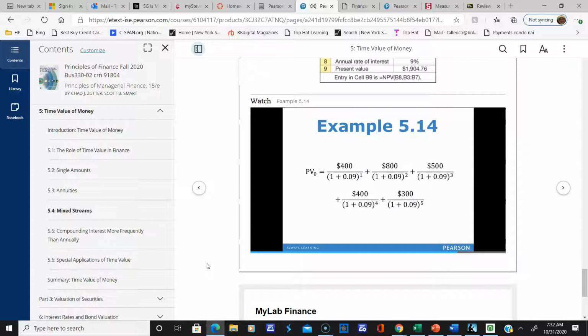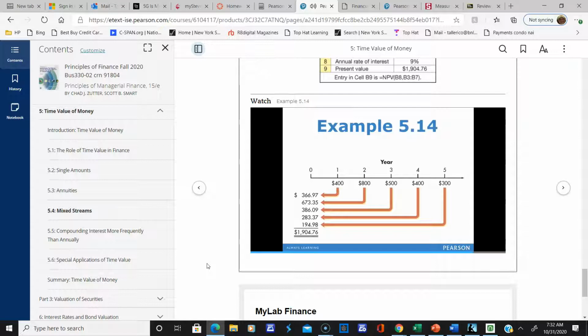You can see the present values of the other 3 cash flows in this example. Rather than setting up each present value calculation separately, you can set up one calculation that accounts for all the individual cash inflows. Adding up the present values of all 5 cash inflows, we find the total present value is $1,904.76. This is the most that Freight should be willing to pay today to generate the future stream of cash inflows described in the example.